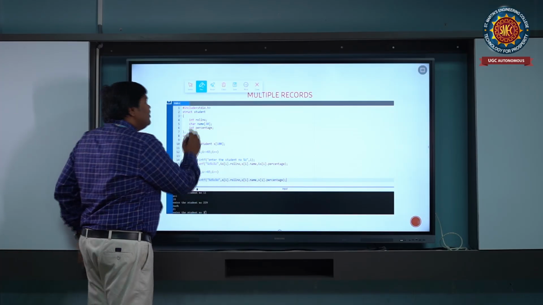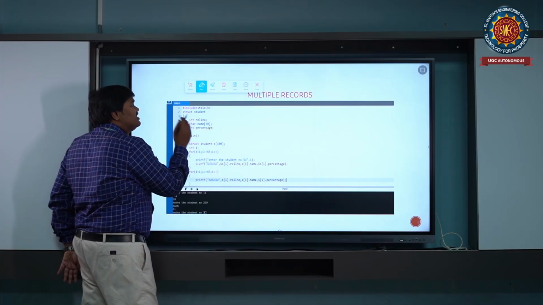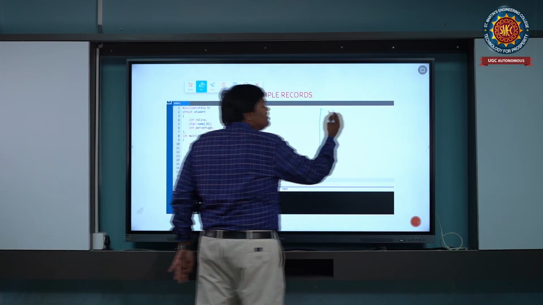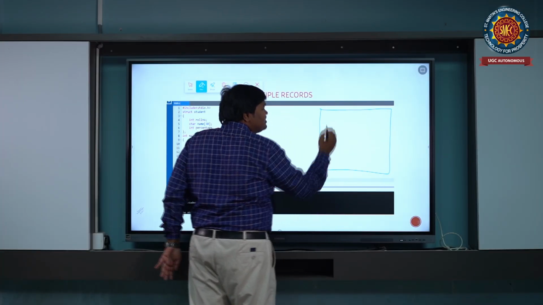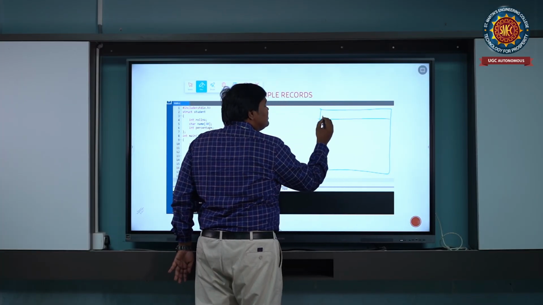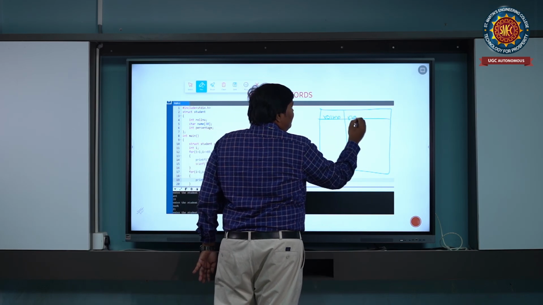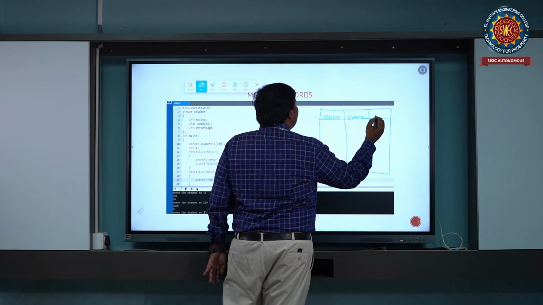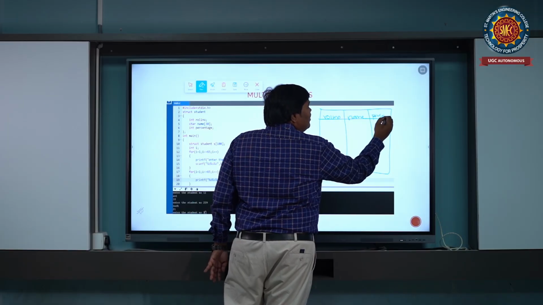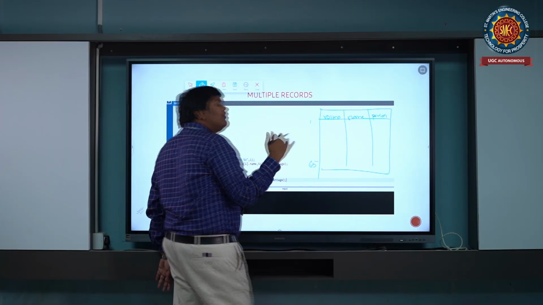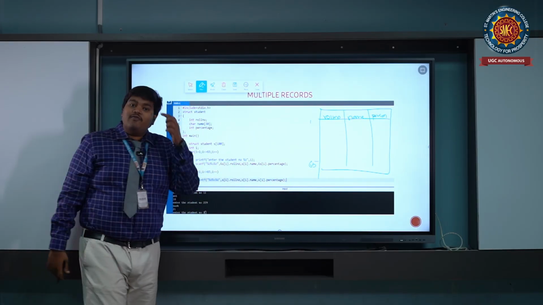Here you already know about the roll number, name and percentage, because I need the student information in an Excel sheet. It consists of a section of 65 students. The headings are roll number, next one name, and next one percentage. In this Excel sheet, I want to store the information from 1 to 65. One by one you can't store. That's why you're using the for loop here.